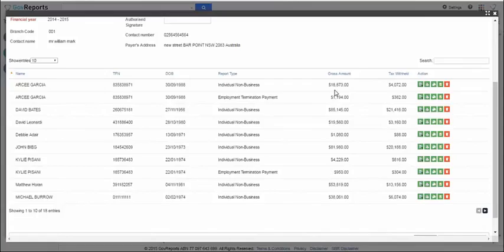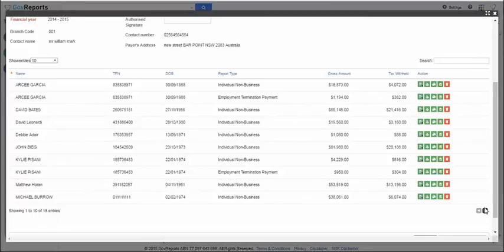Okay, the detail has been corrected. The same thing applies if some of these payee details, perhaps you have added one that should not be there, you can delete it, or like I said, make changes as appropriate.